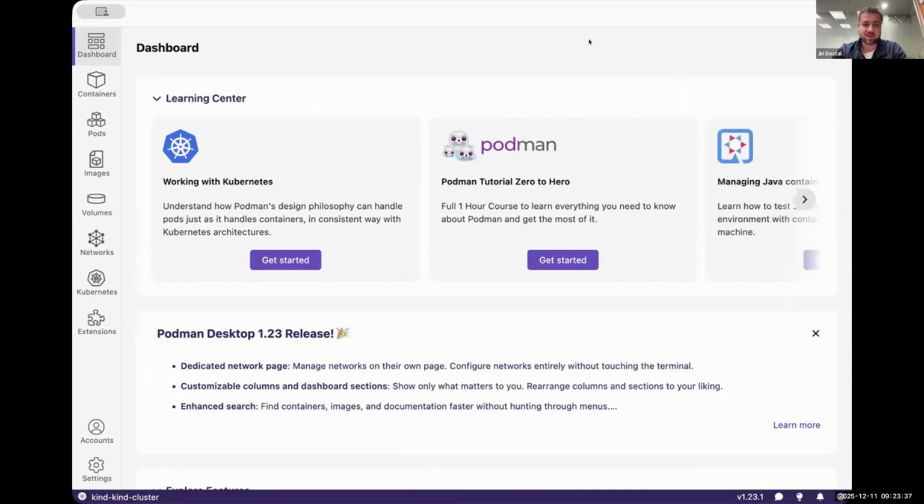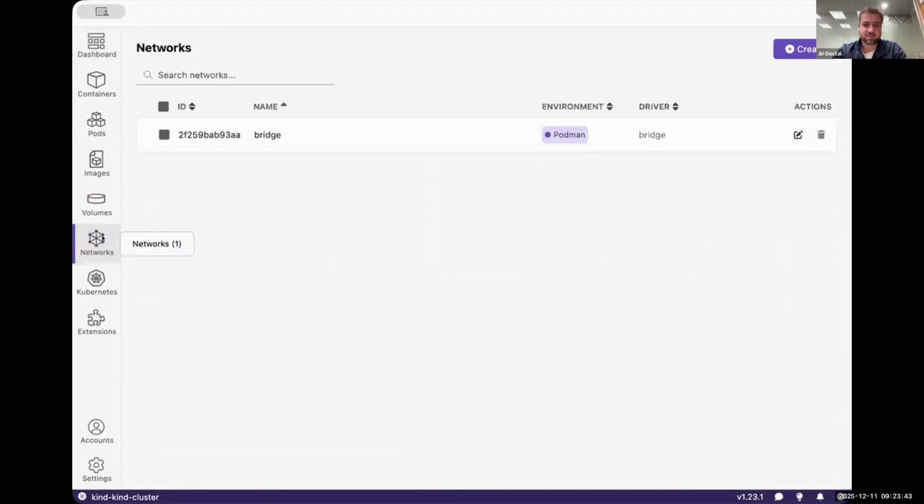So that's one thing. Another thing that I wanted to show you is a new tab here, Networks. This view allows you to manage your networks from within Podman Desktop. So far, you had to go to the CLI and do it manually.